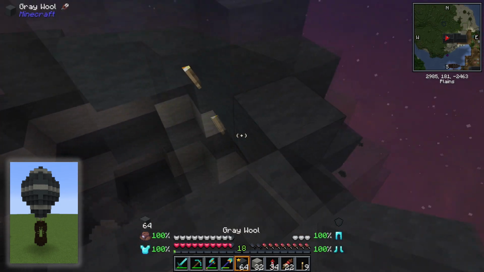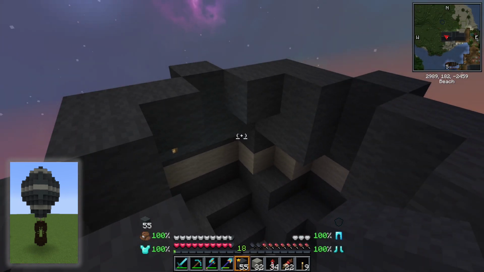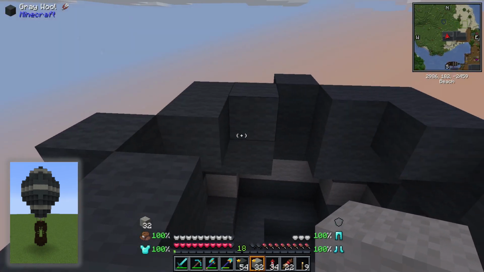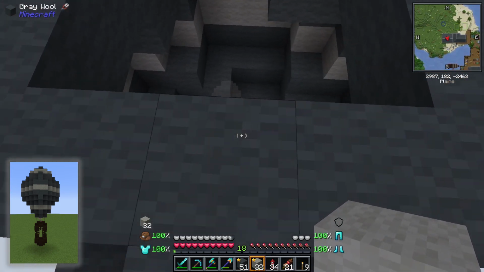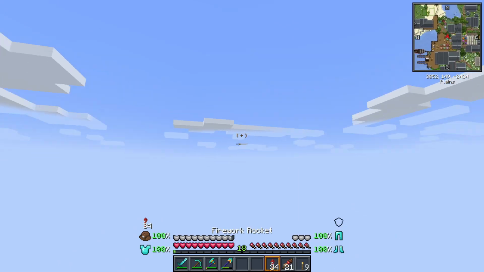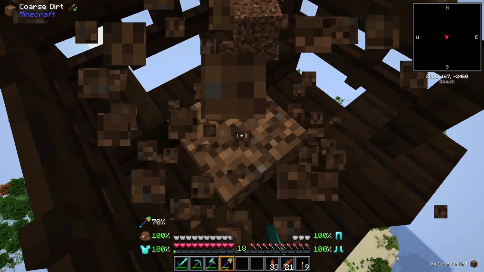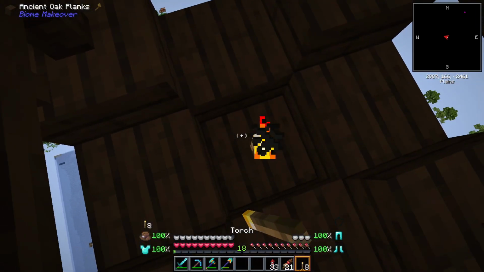Precision. I did it. There we go. Little balloon. Now I have to get in there and get the dirt out, but let's see if I can get this first shot. Oh, and I got it first shot. Let's go. I think I do want to plop a slab on the bottom of that, though. There we go. And then put a torch here.